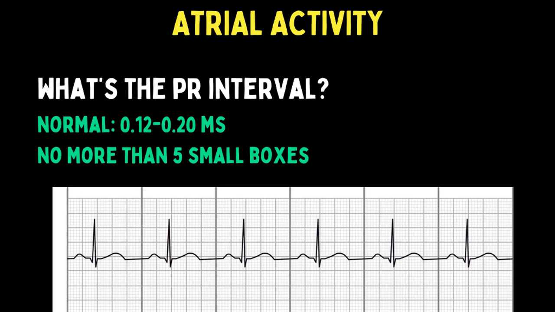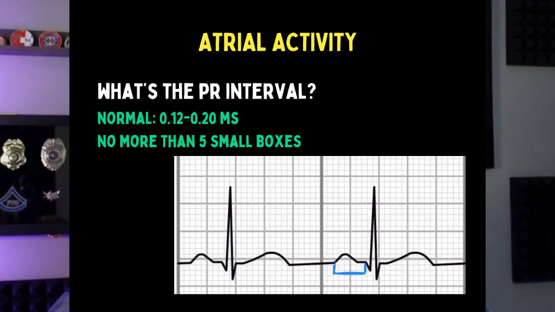It could be any cell in the atria generating the impulse, and something is amiss, like irritable atria or some kind of nodal problem. What's the PR interval? The distance between the P wave and the R wave. Normal is 0.12 to 0.2, no more than one big box. If it is delayed, that's a block.